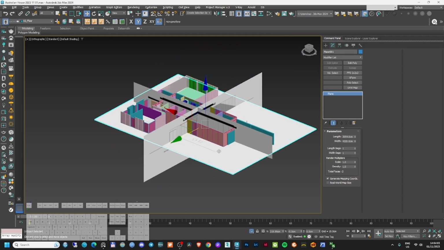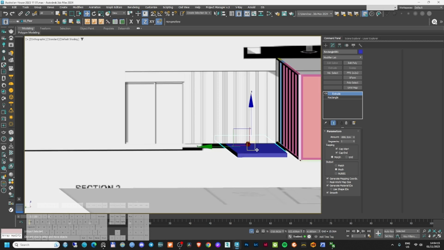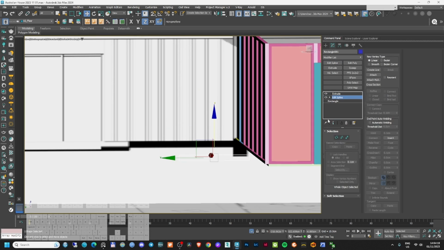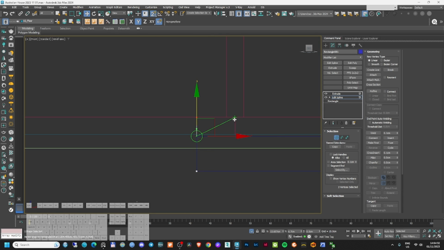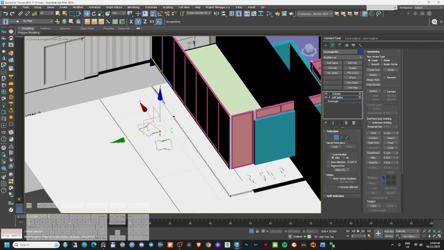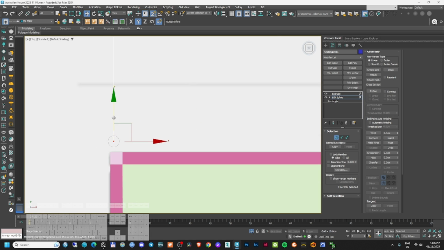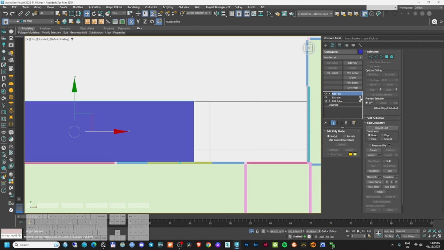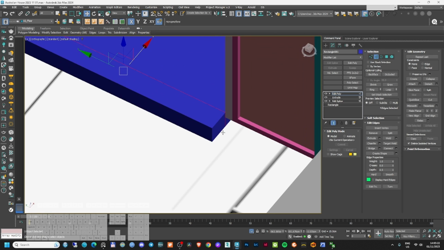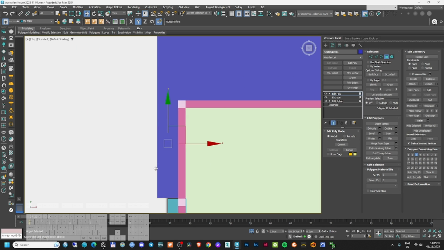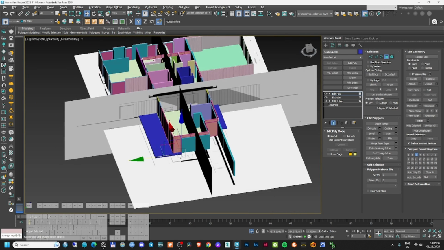Copy. I will just go lower with this one. An editable spline to this. So this is our terrace.